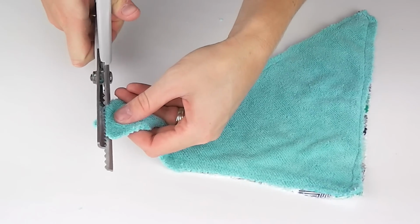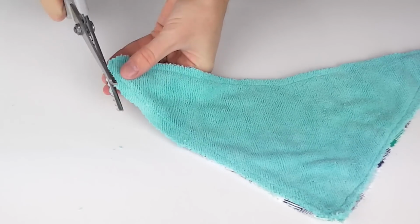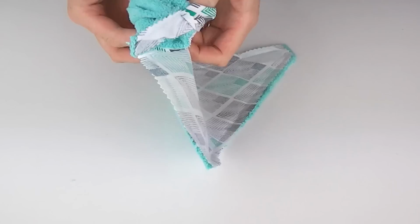Step 4 is to turn the bib the right way out. Cut around the sewn corners to remove any excess fabric, and using the open gap in the fabric, turn your bib the right way out.